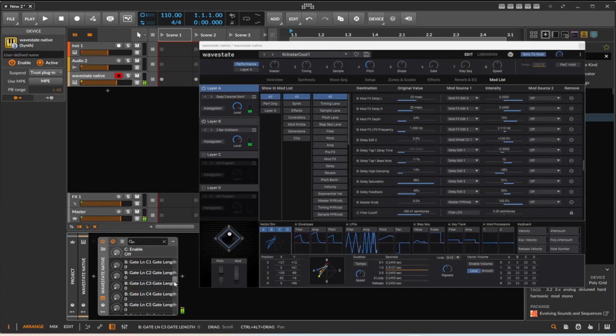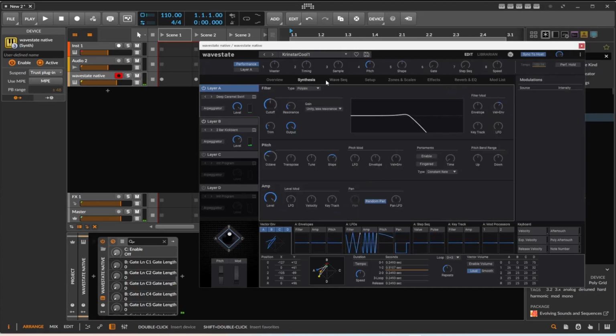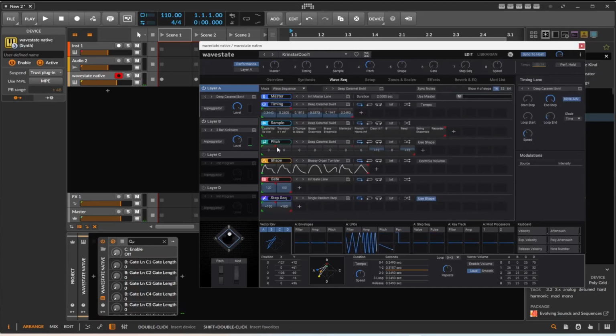For just sitting around and jamming by yourself and just losing it on the different amount of sounds that this thing can crank out, and just by little touches of like either this wave sequencer, the layers, you touch it, it changes the sound. It is really, really, really cool.